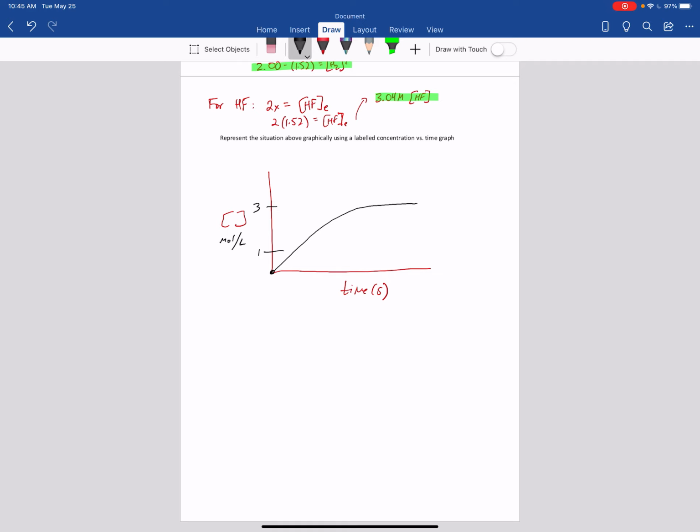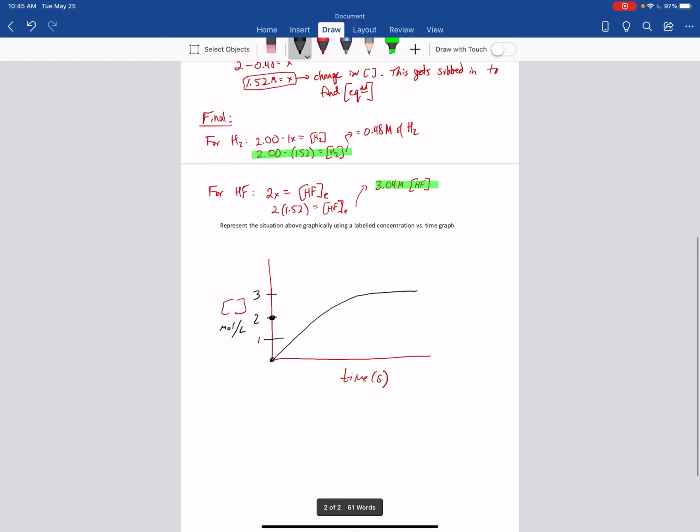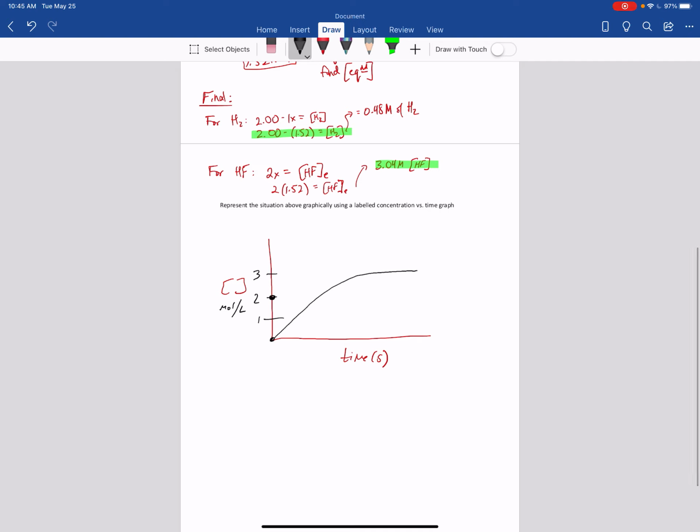So 1, we'll call that 2. That means the initial concentration of hydrogen and fluorine was starting at 2, and it decreased to about 0.5. So it should end somewhere along there. Right? And we've got that evening out. Now I'll just use a funny pen here. We won't be able to overlap those well. That's why I just showed them separately.